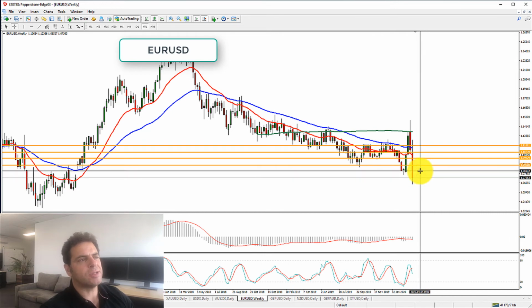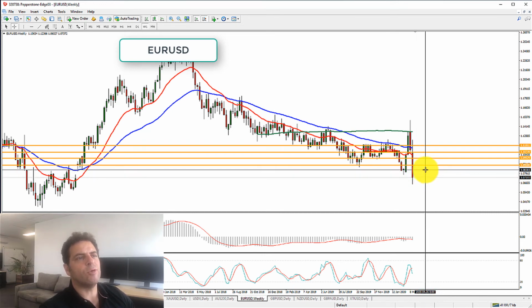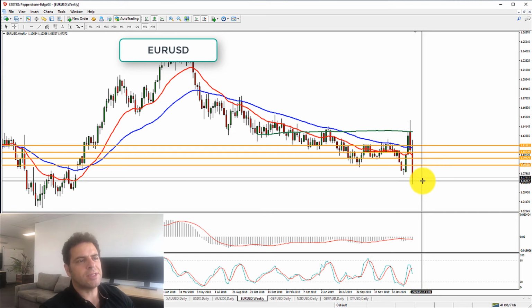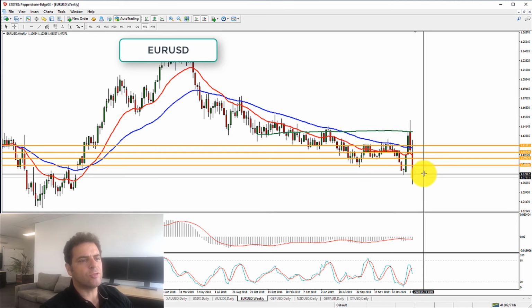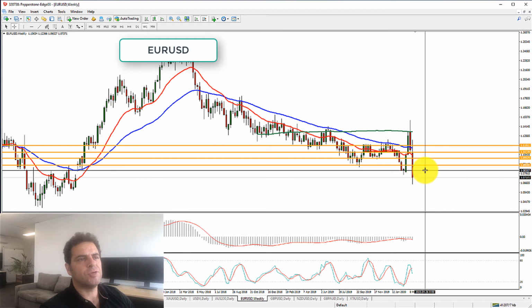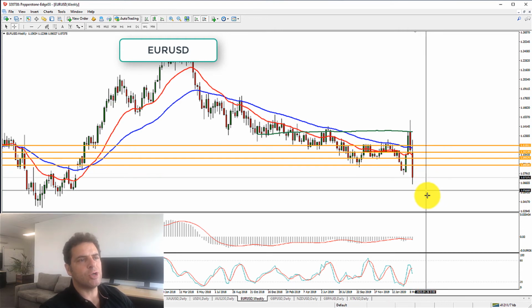With so much dollar strength, you could see that this one could have a little bit more to fall, but we need to see a bit of a retrace now. We don't want to be just jumping on the moving train. We want to see a good retrace to around this level here and maybe look for shorting opportunities.